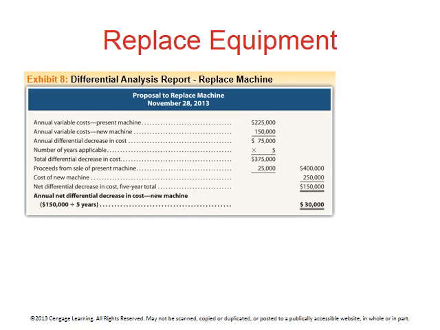And then we could sell our current machine for $25,000. So if we add up the costs that we could save over 5 years, the $375,000 plus the $25,000 we can get from selling the current machine, that gets us to $400,000. The cost of the new machine would be $250,000. So our net differential decrease in cost over 5 years is $150,000. The $400,000 in cost savings and the sale, less the $250,000 we have to spend on the new machine. So our 5-year savings is $150,000. If we divide that by 5, we see a savings of $30,000 a year by buying the new machine.